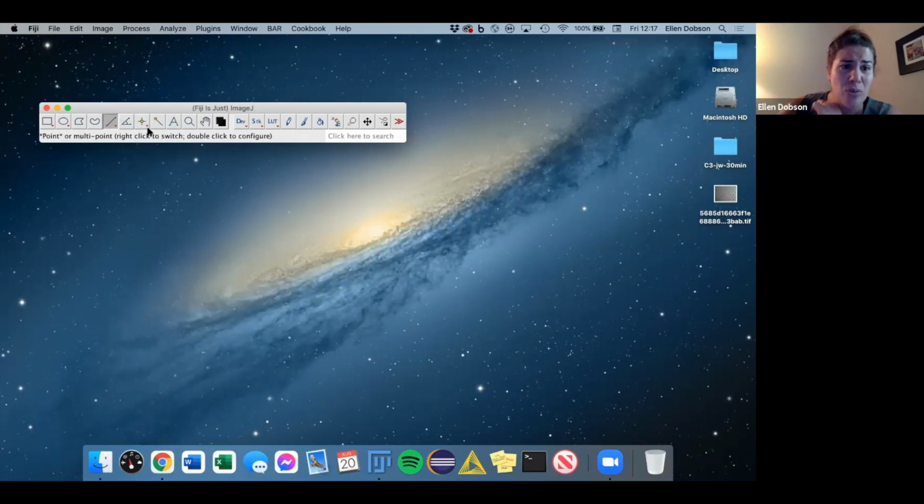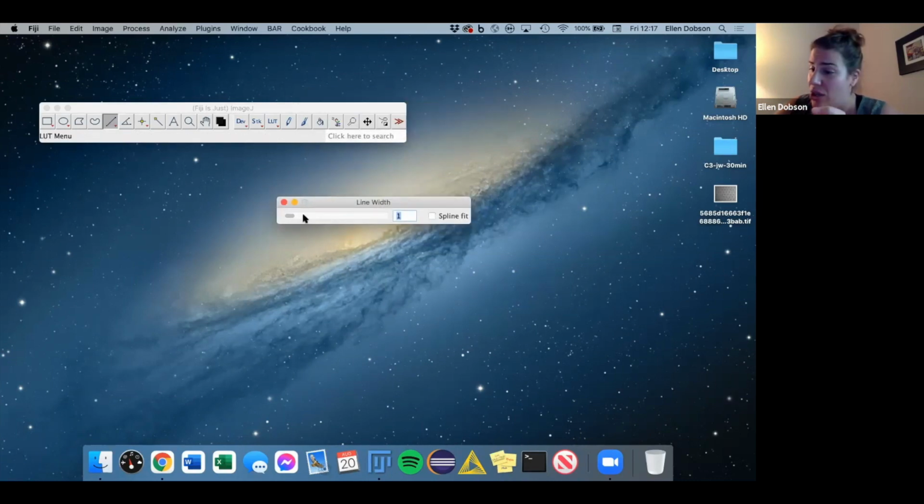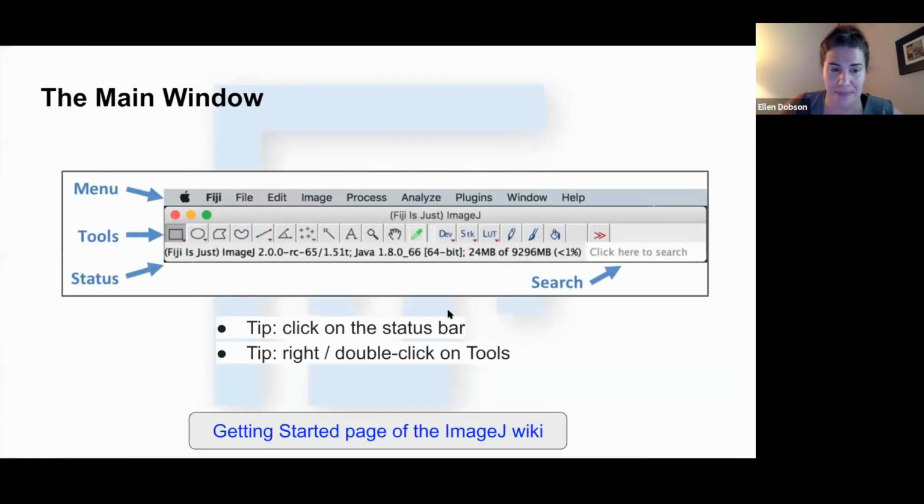So that's what those little red triangles mean. And then also many of them, if you just double click them, you can also change some more control settings. So for the line width, if you double click on it, you can adjust that as well. Those are little hidden goodies that aren't so obvious.